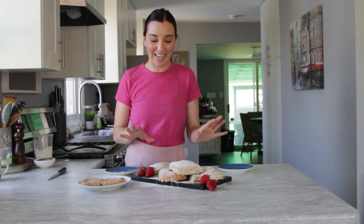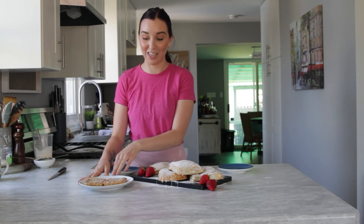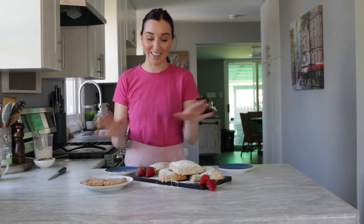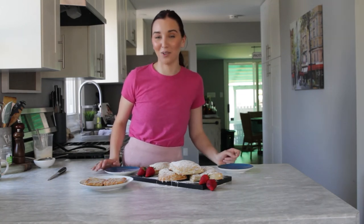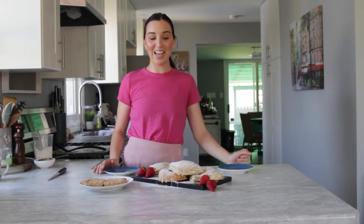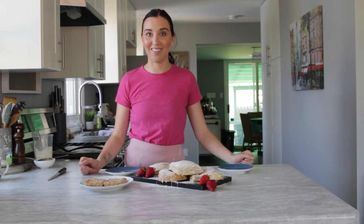Toaster Strudels, or I guess Strawberry Strudels, came out of the oven. They were in there for 20 minutes, and I went ahead and made some more of the store-bought kind. This is our beautiful homemade kind. And you can see I have two plates here. There's a gentleman who has never had a toaster strudel, and he is 27 years old. So we have to change that, and he needs to do a side-by-side comparison, and we have to both taste test these delicious strudels.